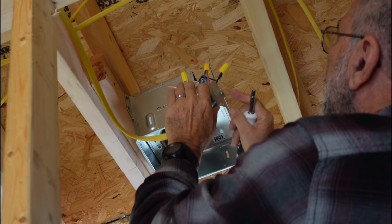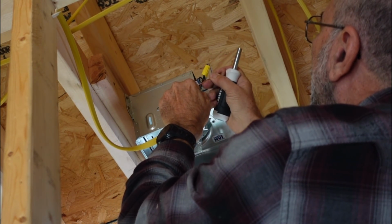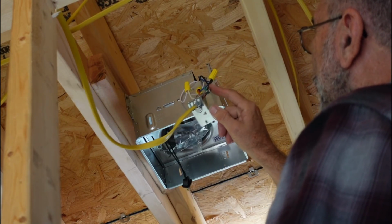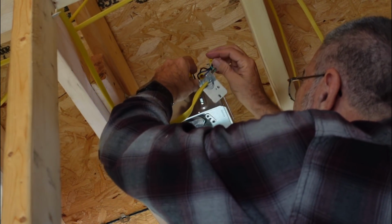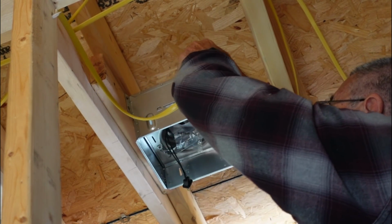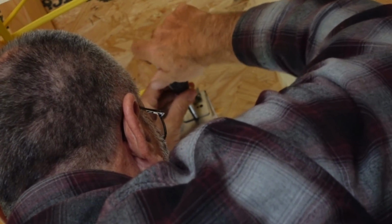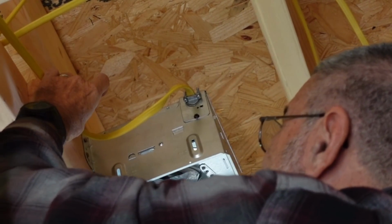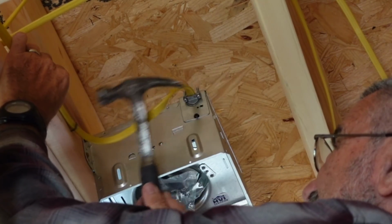And then the ground wire goes onto this green screw right here. And when I attach that, then the grounding wire will ground the entire metal box. Now the light and fan is all wired up and ready to go. So now I'm all finished with the wiring and I am waiting for the inspector.